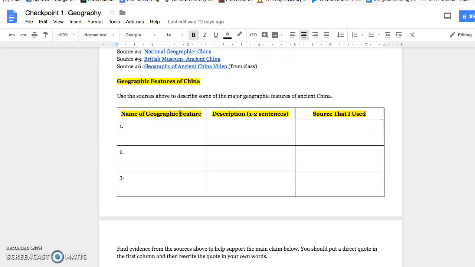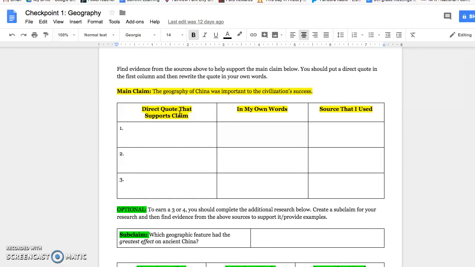The next required part is we are making a claim right up here. The geography of China was important to the civilization's success. So we want to find evidence that helps to support this claim. How was geography important to the civilization's success?